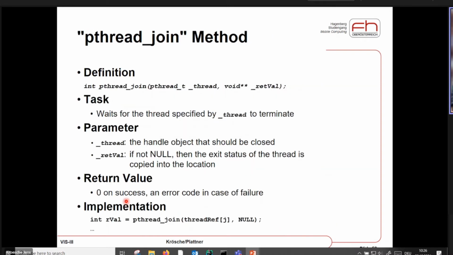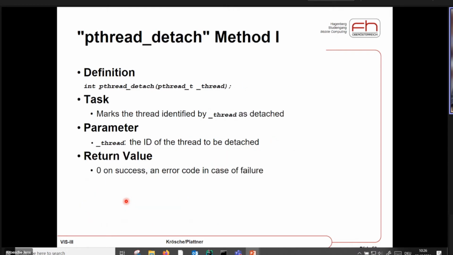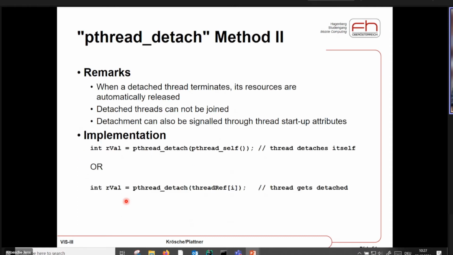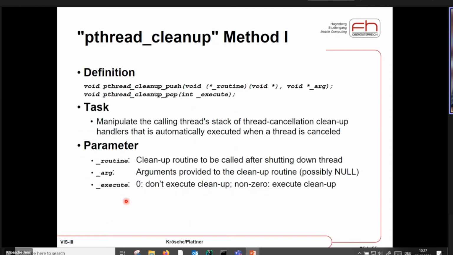Yeah, before we stop with the lecture, some aspects we can talk about, just to show you. There is a pthread join method that we can use, a pthread detach method, which we can use. These are all aspects that are optional, so we don't need to walk through them in detail. But if you do the optional part, you definitely should take a look at these slides.